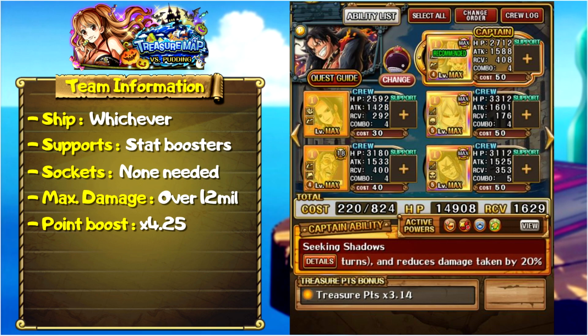The maximum damage will be over 12 million with Carrot activating her special twice, which of course won't be necessary from the start. And finally the point boost will be a 4.25 times one, but of course if you do not have Boa Hancock and you replace her with another unit that is not 1.35, the point boost will be 3.78, just like the Reiju one.